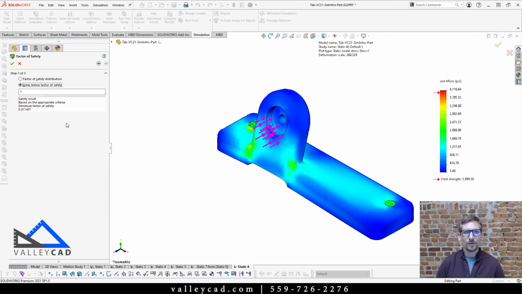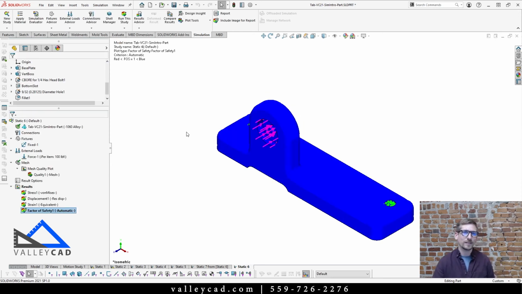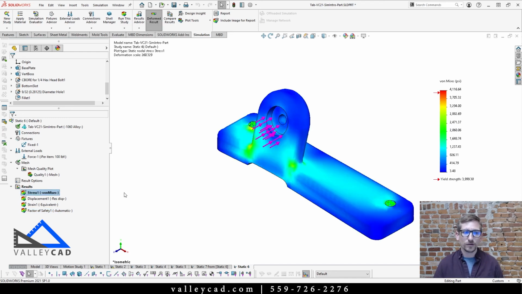Okay, so where's it coming up with that calculation? Well, after I click the green check mark here, we're going to talk about factor of safety a little bit more. As I mentioned, factor of safety works with your stress factor. This is actually across every FEA software, not just SOLIDWORKS. But the easiest way that I like to explain factor of safety is to think of capacity over your demand. Easy as that.